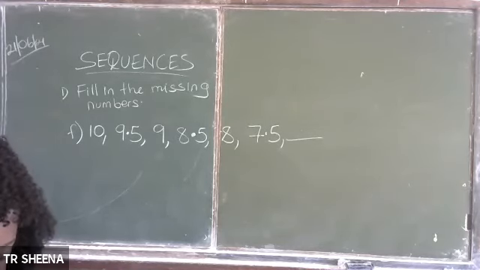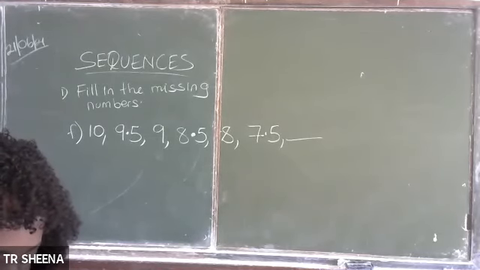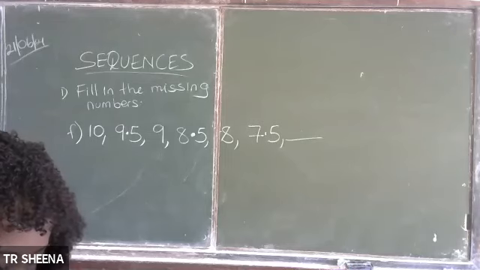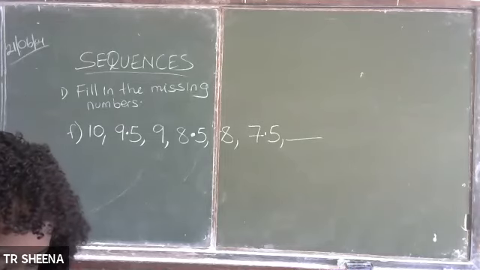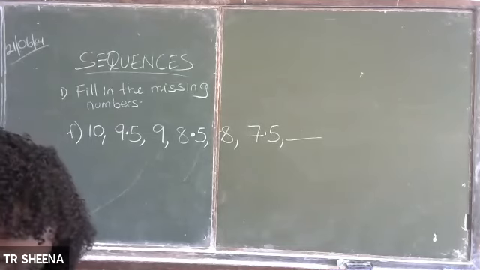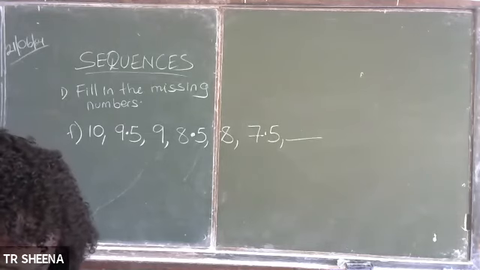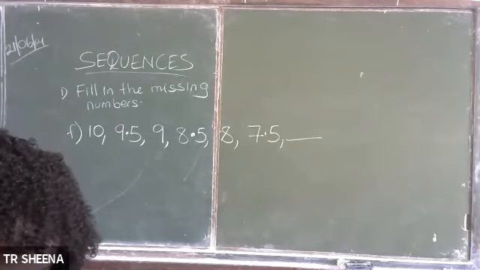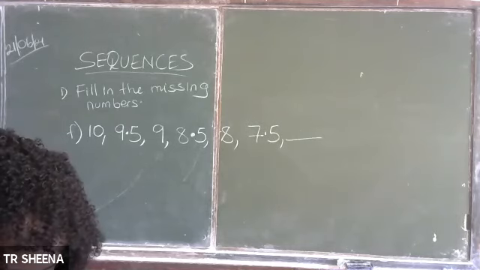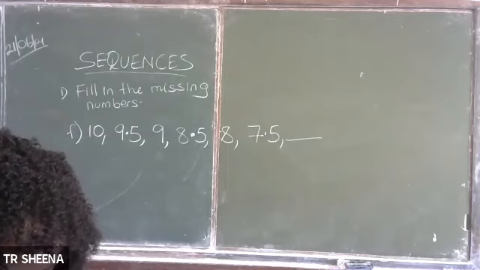Okay, there is something that I want you to be able to do, because I know some of you only subtract the first 2 and then you leave it at that. But that's not what I want you to do. The only way I can help you do that is by giving you examples that require you to find the pattern of the whole thing. So let me get some numbers here. I had actually posted them on the e-learning platform, but I didn't tell you to do them. So we can do them now.